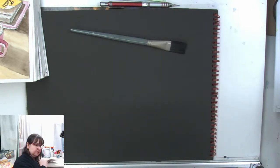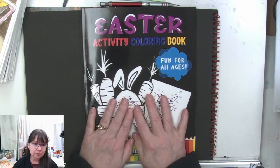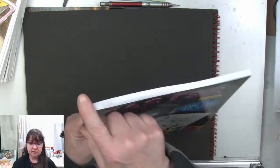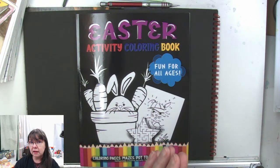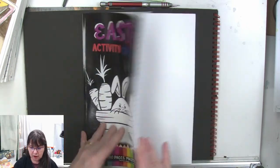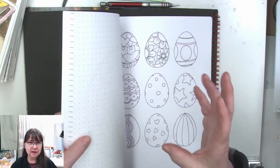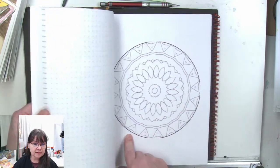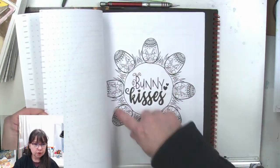I got three copies because I'm going to give one to each of my grandsons and keep one. The Easter activity book is eight and a half by eleven — fun for all ages, because there are things that grown-ups, tweens, and really little ones will all like coloring. There are 50 pieces of artwork in here. The back side of each page is dot grid — there are dot-to-dots and little puzzles, some simple mandalas to color at the very back. This one a little bit older would like to color.